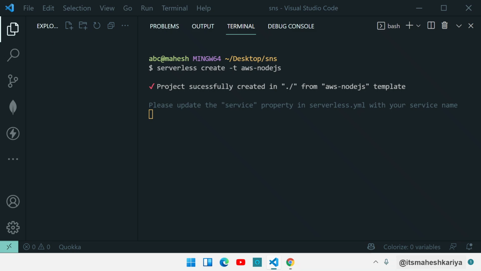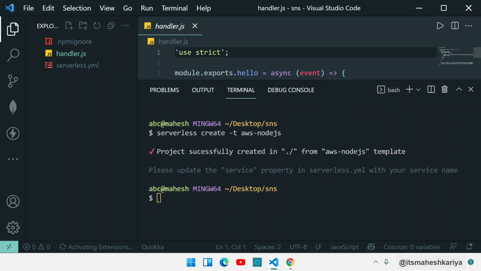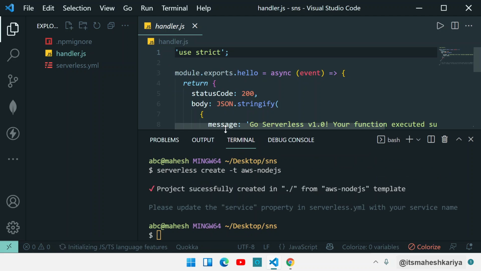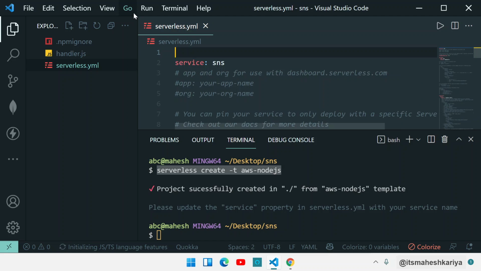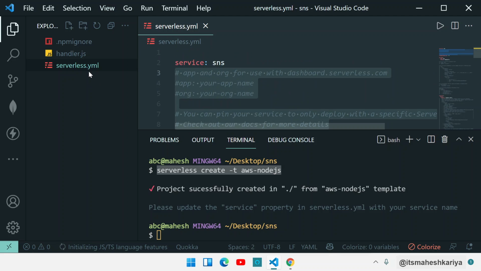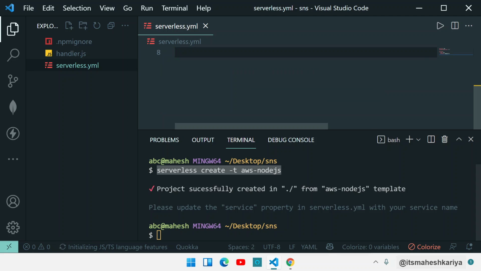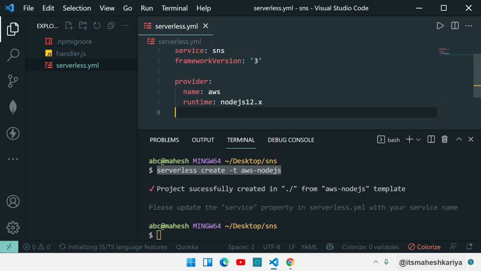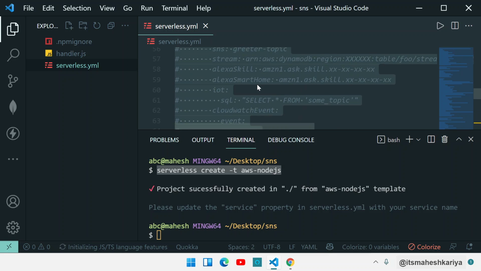After that, you can see we have created these three things. Once you hit this command, it will automatically generate the serverless.yaml file. So you can remove this thing, and I also don't need this thing, you can remove this as well. I just need these four lines, I guess. That's it, where a provider is given. I also need a function, so let's search for the function here.